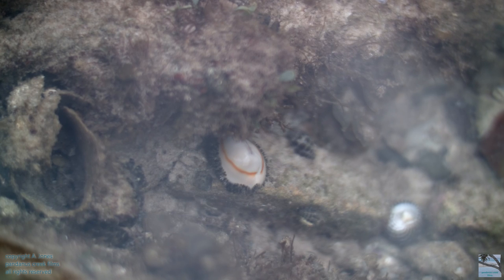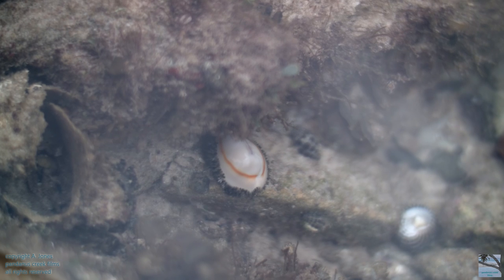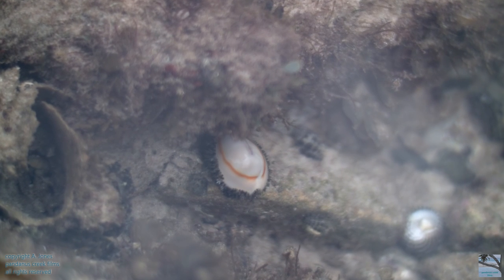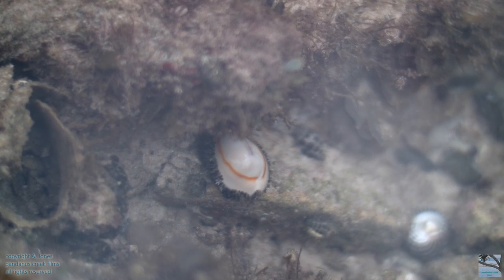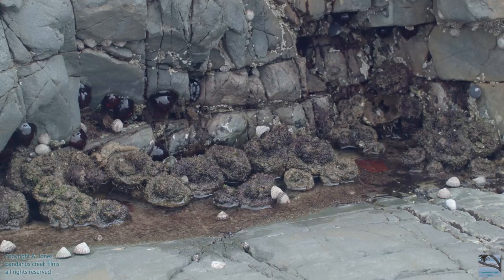The black around the edge of the shell is actually the mantle, which is a part of the sea snail who made the shell and looks after it. Up top you can see the red waratah anemones — the tentacles are retracted inside their body at the moment because it's low tide. In the middle you can see some sea squirts, they're also an animal. Below you can see some white topped periwinkles.